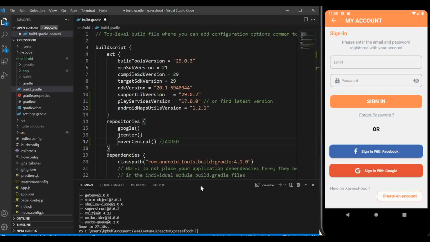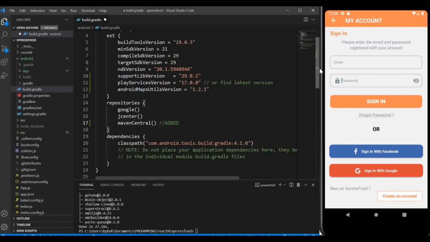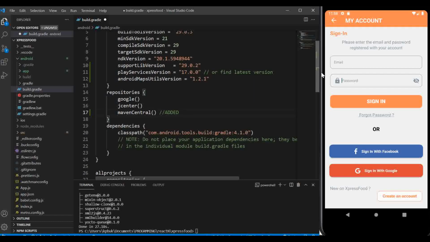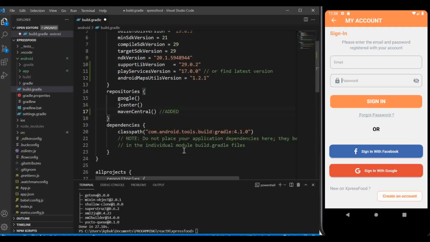And there's still a few more things that we need to add to this Android build.gradle file. So you have the Android tools, that's fine. We also have to add the class path for Google services, and I'm going to paste that also just underneath this line of code.